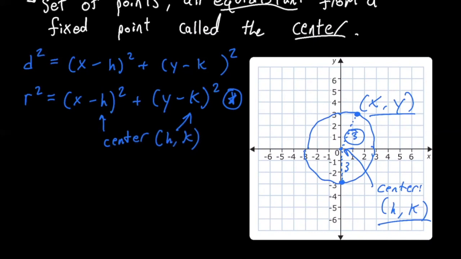x and y are the different x and y values for all the points on our circle. And then r squared is on the other side, where r is our radius. So given an equation, we can identify some of the key points. And we found this equation using the distance formula. Next, I want to go through an example of identifying these features given an equation of a circle with some numbers.